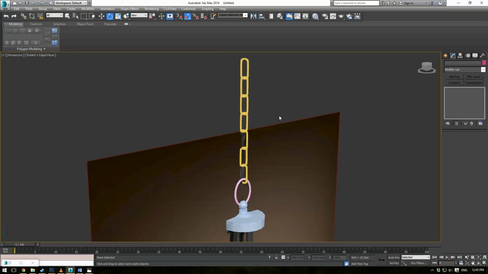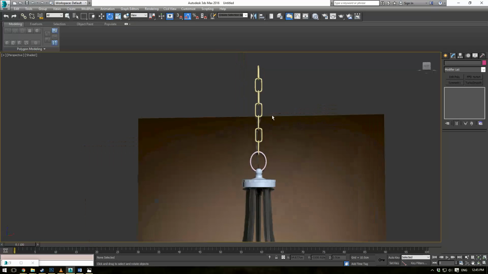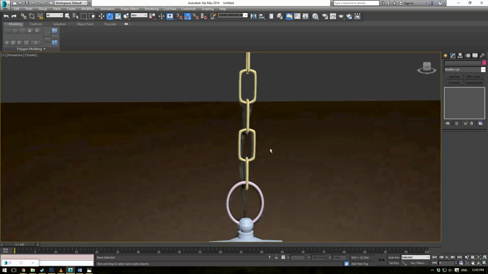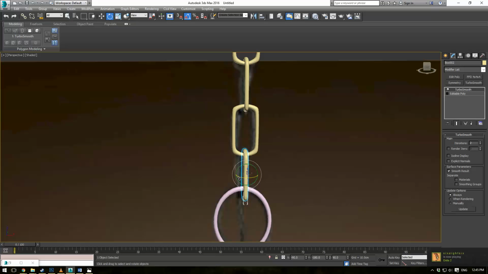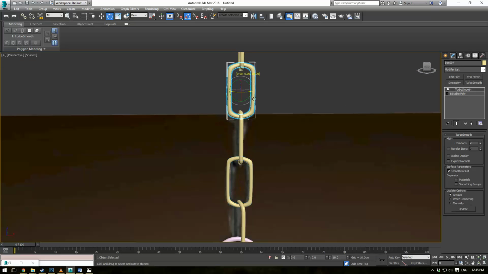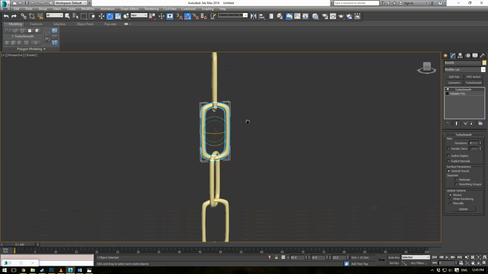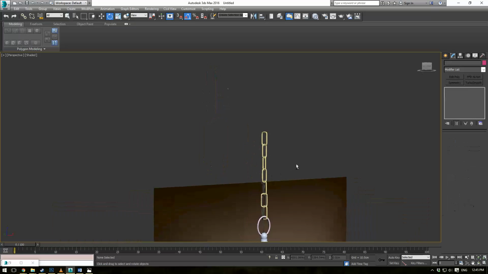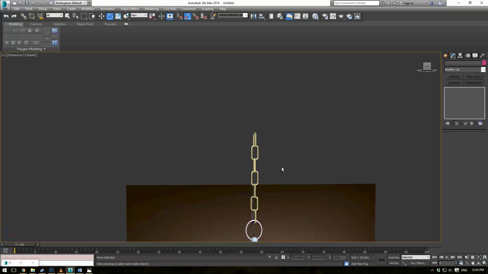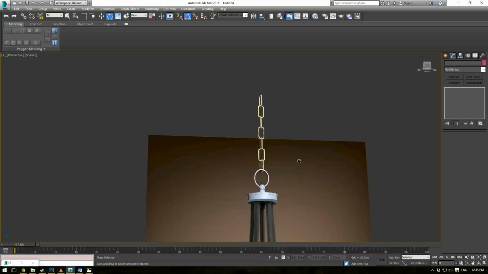That'll give you that sort of nice chain look. And to give it a bit more realism, what I like to do is then individually rotate these just a little bit so they're all sort of different. Okay, so just don't really pay attention to what you're doing, just kind of do some rotations. That'll just provide a little bit of extra realism for your render there.